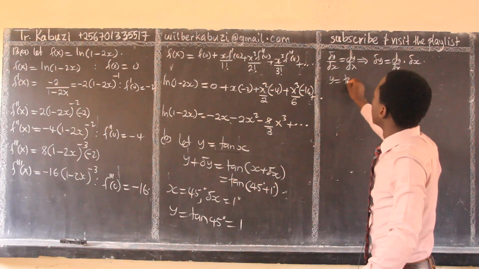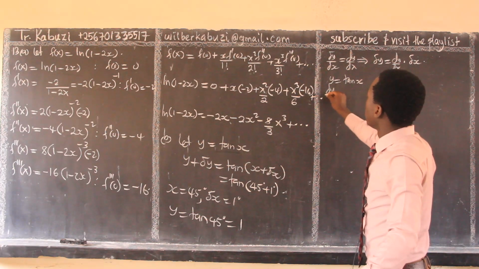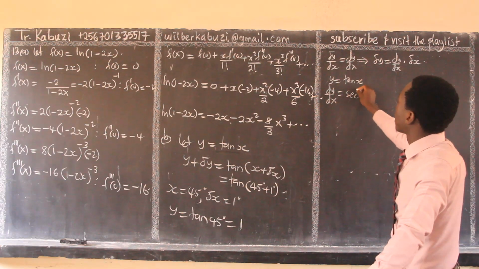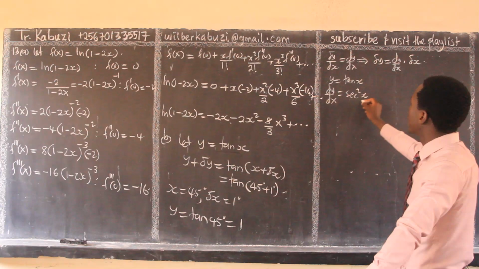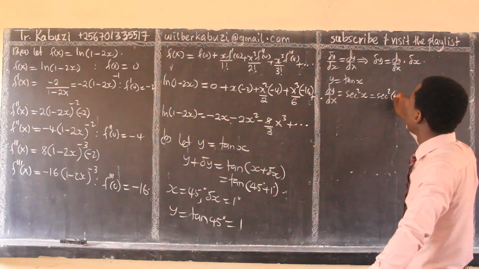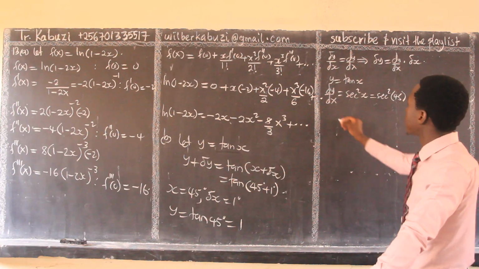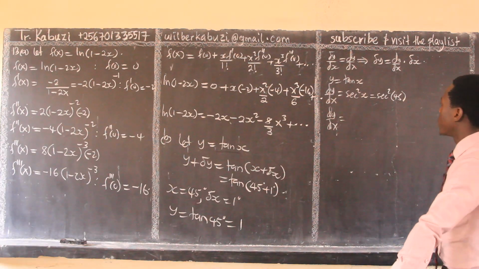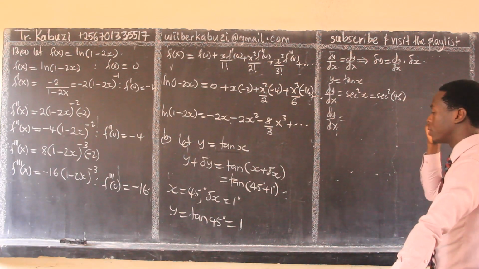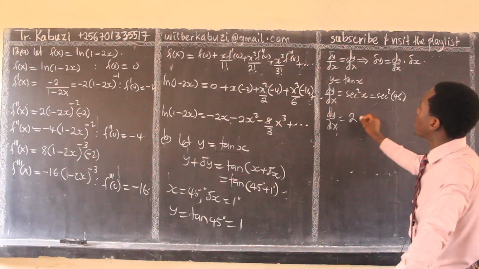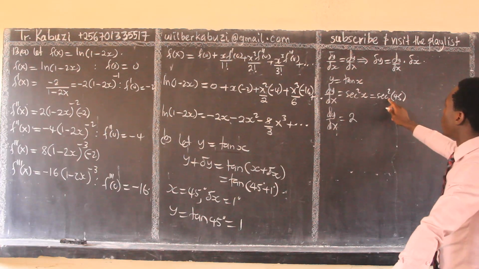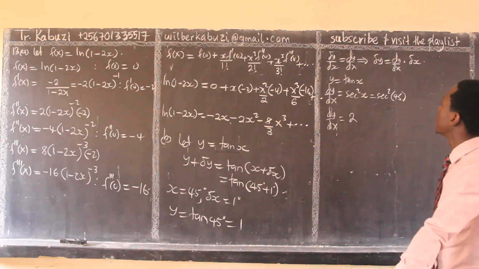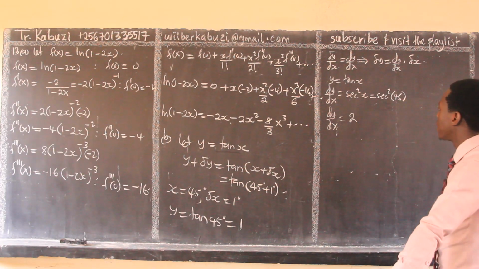Remember my y is tan x, so dy dx will be, differentiate tan, we get a square of sec. But we know that we have our x already, so this will be now sec squared 45, and when you press that on the calculator, your dy dx will be, sec squared is 1 over cos squared, which will give us, there we shall be getting our 2, because we shall be having 1 over root 2, but the reciprocal will be root 2 over 2. When you square it, then we'll be getting a 2 there.